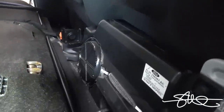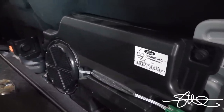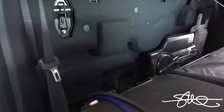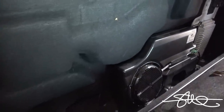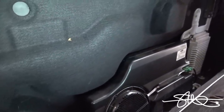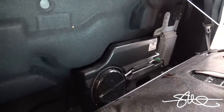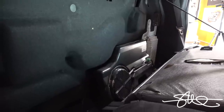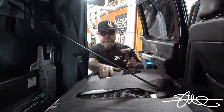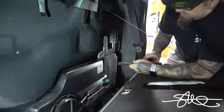So we got a factory subwoofer right here. Scrap if dropped. And a little bit of extra space over here on this side. I'm not sure how much of it I can use, but if I can use a little bit of it, I'll be good to go. So I say it's time to take the factory sub out and make a little amp rack that fits in that little spot. So we got 1, 2, 3 bolts, it looks like.